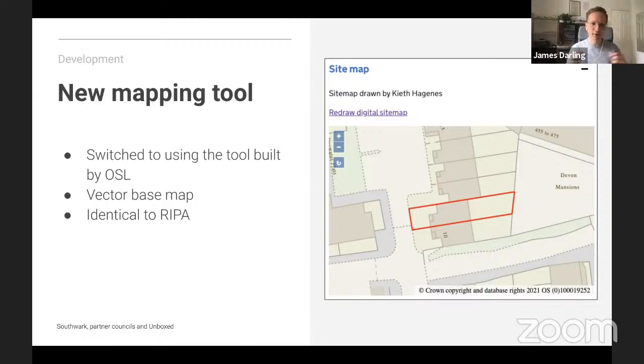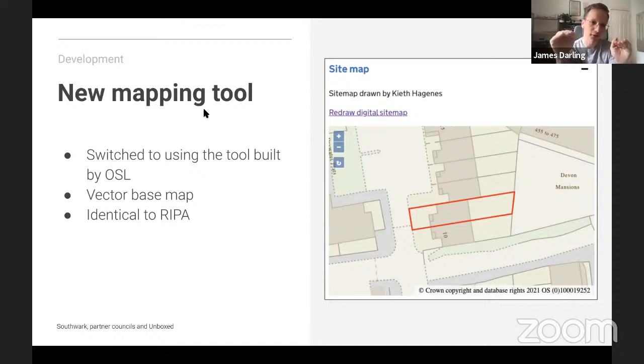So we've been working, last time we had all the requirements gathered, and mostly Open Systems Lab have been developing that tool, but then I've been integrating it into BoPS so that it works, and doing a bit of debugging, and there's been a bit of to and fro around that, but it's now in, and that's great. One of the big differences there, apart from all these small little tweaks around how you click and zoom and move around, is that it's now consistent between both projects. And if there's a problem with it in one project, it will get fixed there, and then it will get fixed in both projects at the same time.